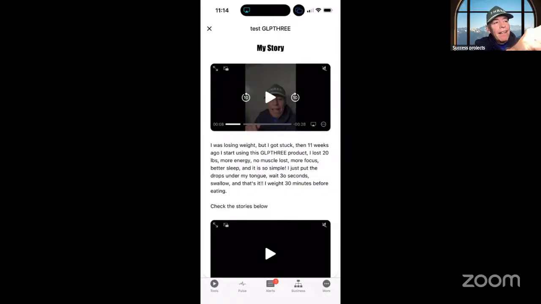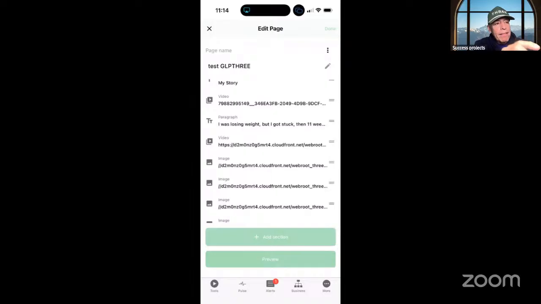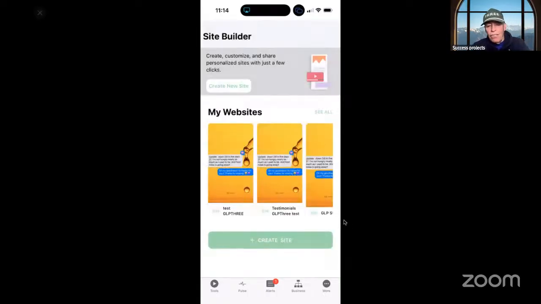So cool. Okay. This is so powerful. And again, you can share it, you send it to a person, etc. And now you personalize it even more by having your video. You see how simple it is? Just record it, save it, and then if you don't like the location, like I did now, it was at the end, I wanted to have it at the top under my story, I just move it with my thumb. That's it. So cool. And then you personalize it.